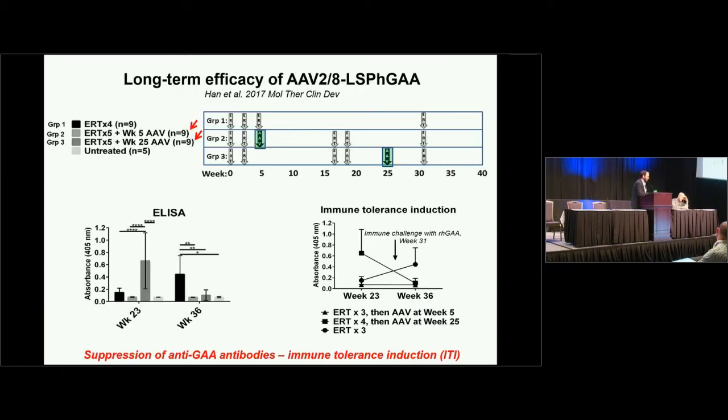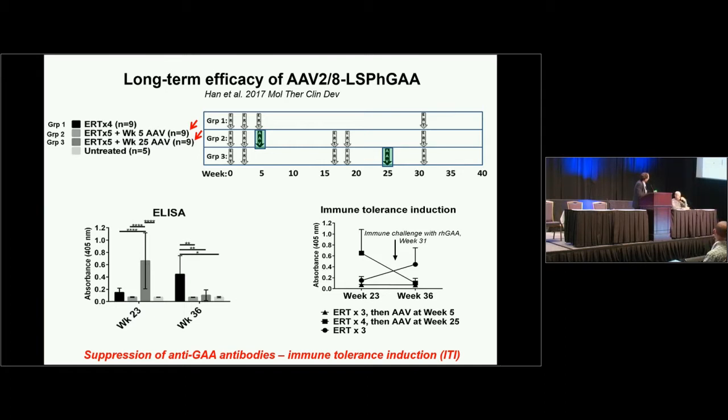We performed a similar experiment in Pompe disease mice. So group 1 is just repeated doses of ERT. We didn't go past 3 doses because that's when we start to see the hard to manage hypersensitivity here. And in group 2, we gave ERT, then AAV to model a clinical situation where a patient is first treated with some ERT and then receives gene therapy. And we followed with further immune challenges following AAV at 5 weeks.